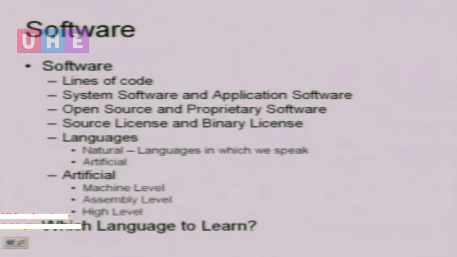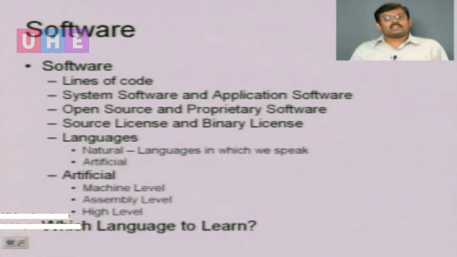Whereas high level languages write the instruction in a form which can be understood even by a human being. For example, in C language, to print a message hello world on the screen, you say printf within double quotes hello world. Anybody who sees that statement will immediately know that this language is trying to print a hello world message on some device. It may produce it on a monitor or something else, but he comes to know that it is used to display some message. They are called high level languages. Machine level language you cannot understand. With assembly language, 8086, 8085, you can write assembly language programs.